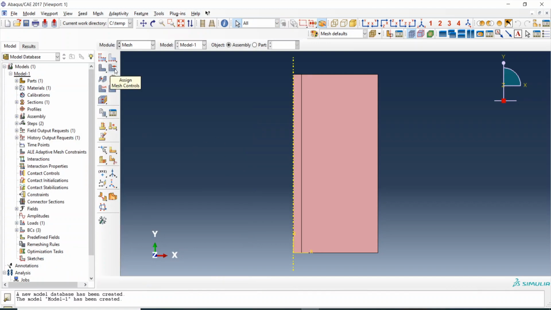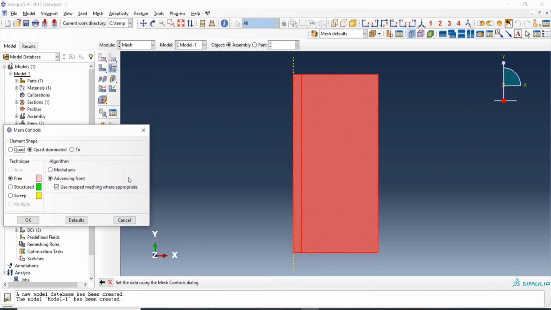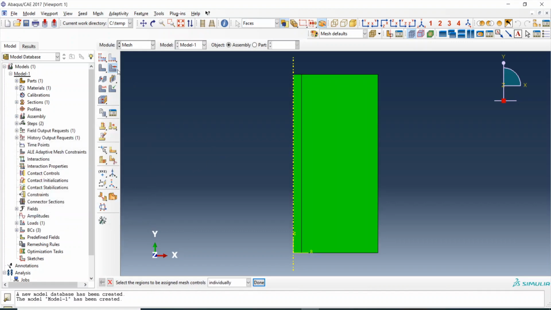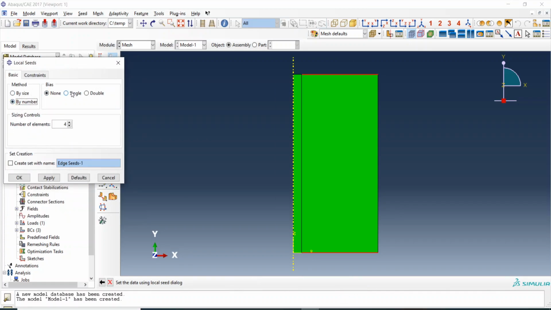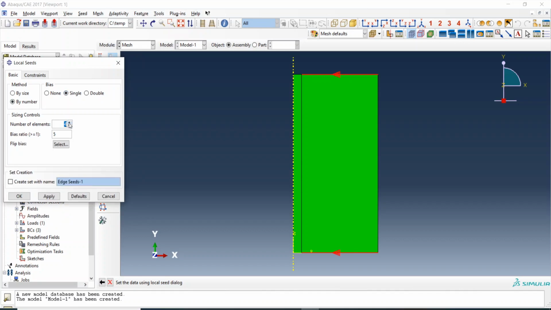Now we have to assign mesh control, select the soil mass, done, quad structure, okay. Now we have to seed the edges, click on the seed edges, select these two edges, done. Number single we need to 20, so I will put 20 and the bias ratio I will keep as 10, apply, and okay.